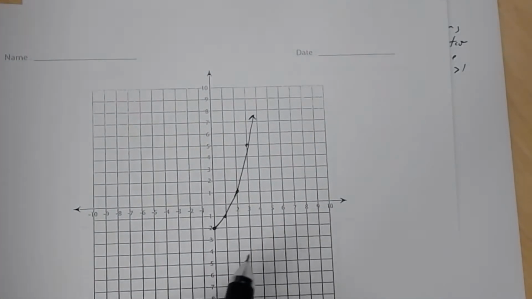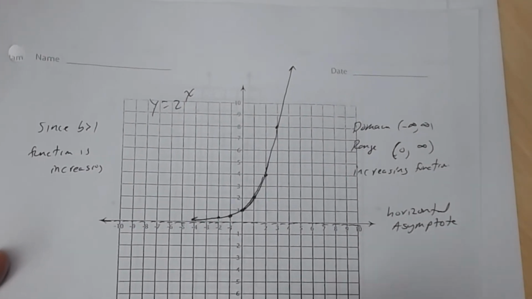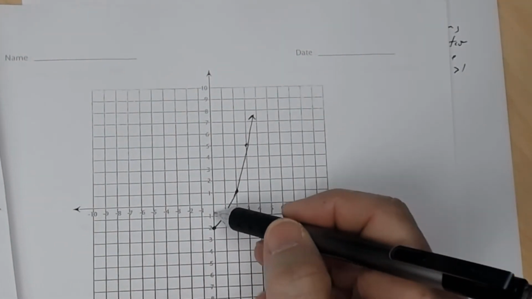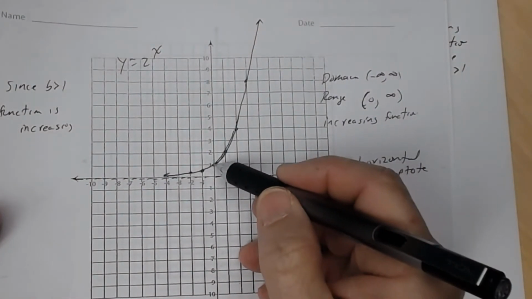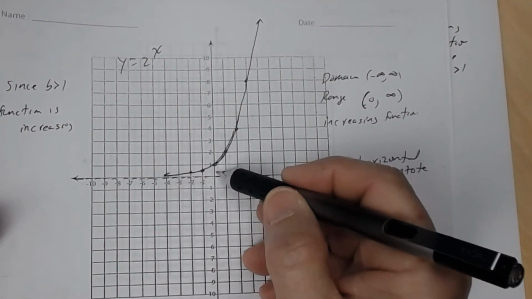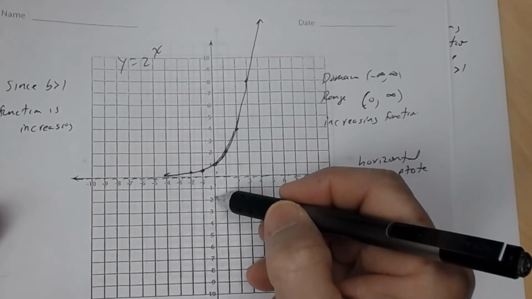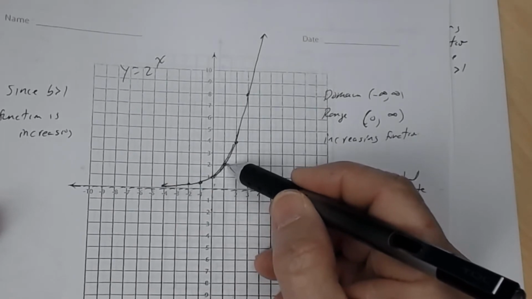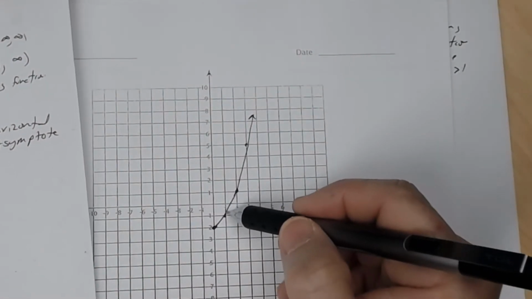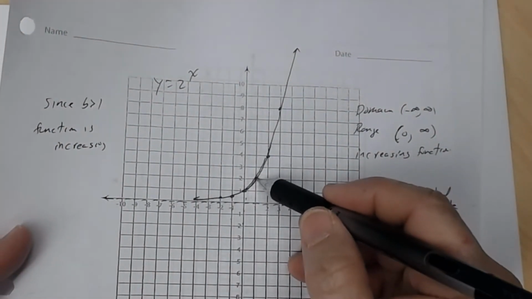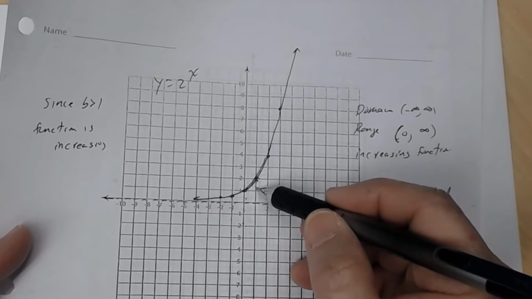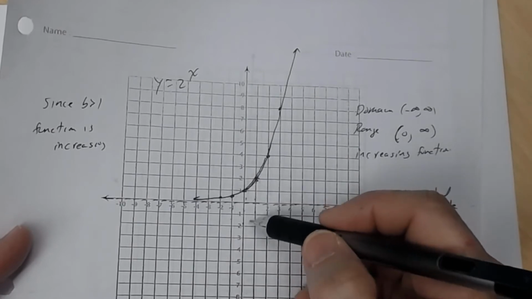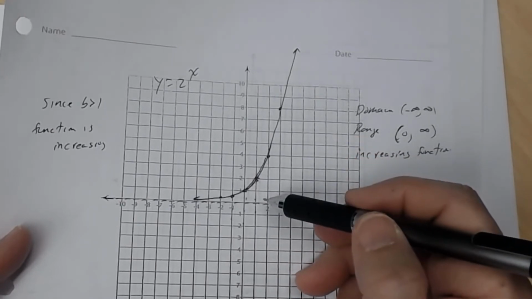Now I want you to notice something. This was 2 to the x right here. Notice that when x was 0, over here we have 1. Now when x is 0, we get negative 2. Do you see what's happening? I went from here and I went down 1, 2, 3. I went down 3 units. Over here, when x was 1, my y value was 2. When x is 1 now, my y value is negative 1. So I'm going from 2 to negative 1. Notice how many units? 1, 2, 3. So you may say, well, it looks like every point on this graph is being shifted down 3 units. And the answer is yes, that is true.